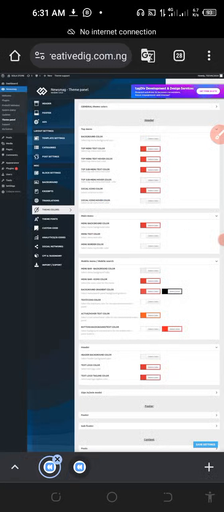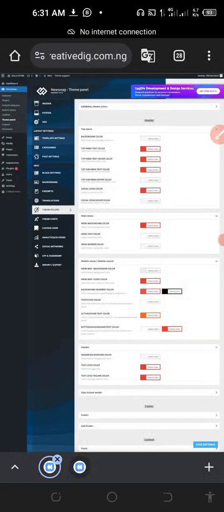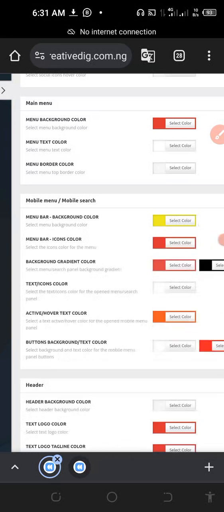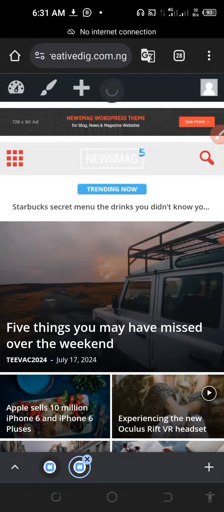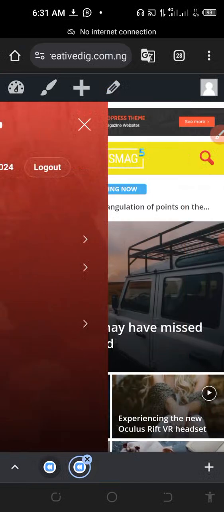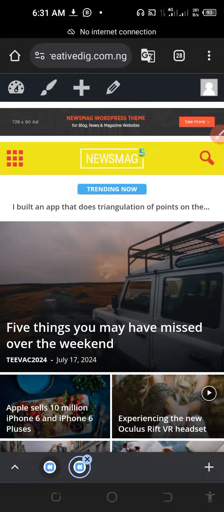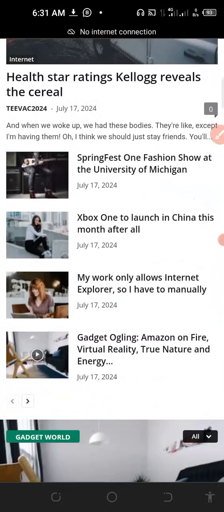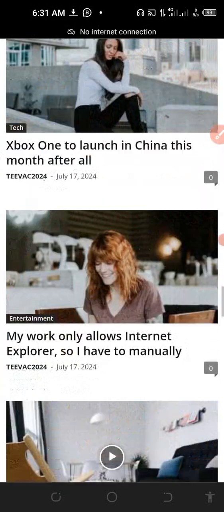So let me come back here. Because of this logo, I will not be able to use white because I'm not having any other logo, but I've just tried to use a color that is very similar. Let's say yellow. I'm just trying to play with these things for you. Now we have it red. You can see it now. We have the search bar. Everything is set. So this is how you are going to keep designing and checking on everything you want to do. Once you are through with the color, we are still doing the color.